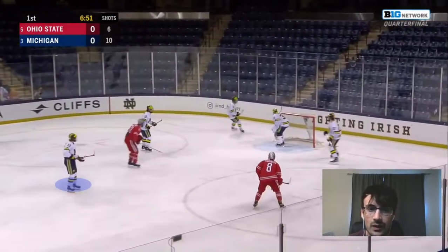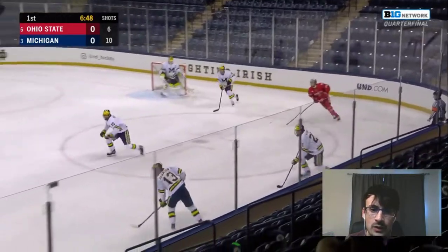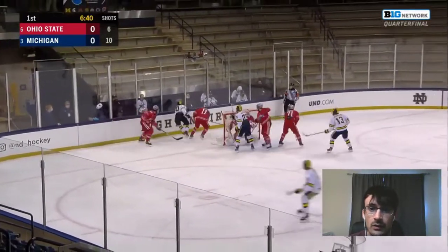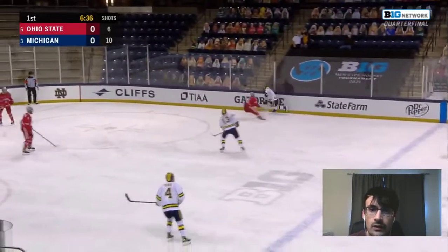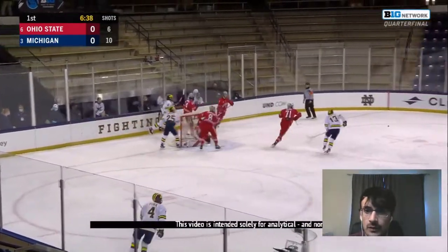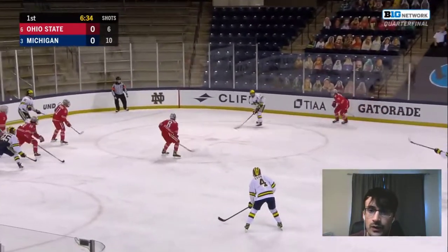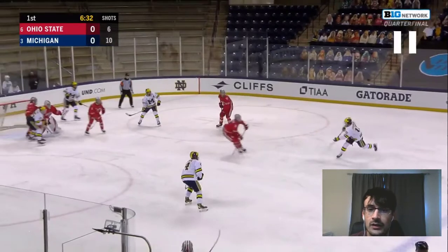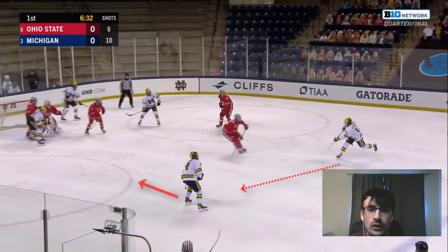This is going to be a rush sequence. Johnson is on the wall. Power gets the puck, passes it to Beniers, and then Johnson rushes the net and stays a bit higher — pretty much the only play he could have made there. His defenseman is taking that puck along the wall so the best thing for him to do is reload high and cover for that defenseman. He does it well, though there's something better he could have done. He has quite an open line but nobody's taking the goalie's eyes away, so it's probably going to be an easy save because he's far away. Another play he could have made is pass to York right on his side — attract that defender and then pass to York, which would have allowed York to have a much better shooting angle and improve the quality of the scoring chance.